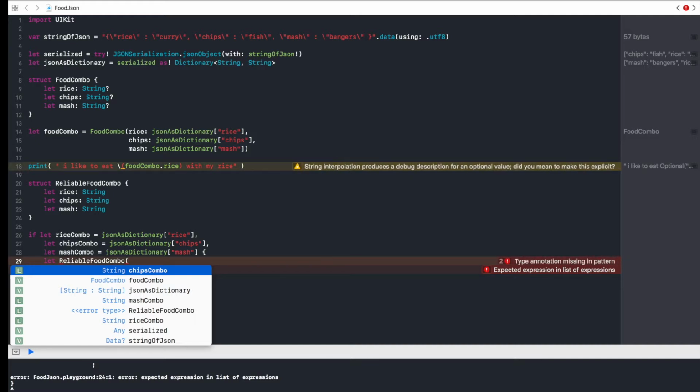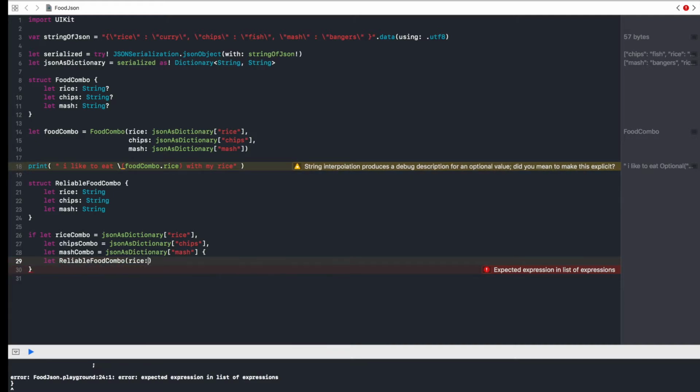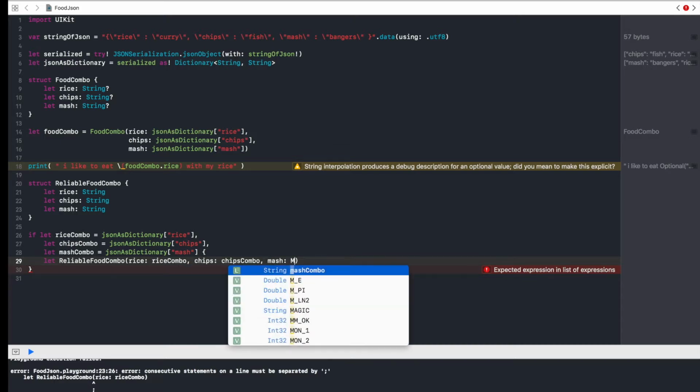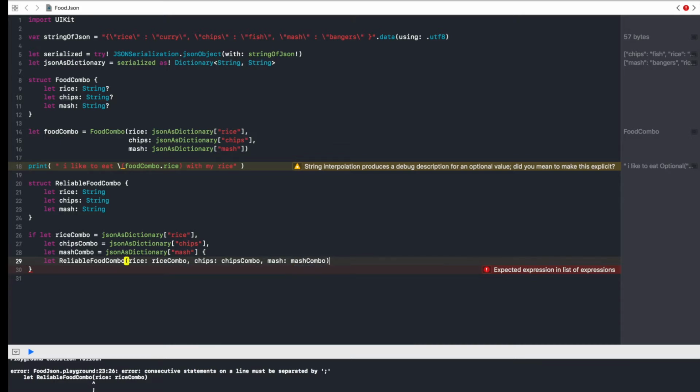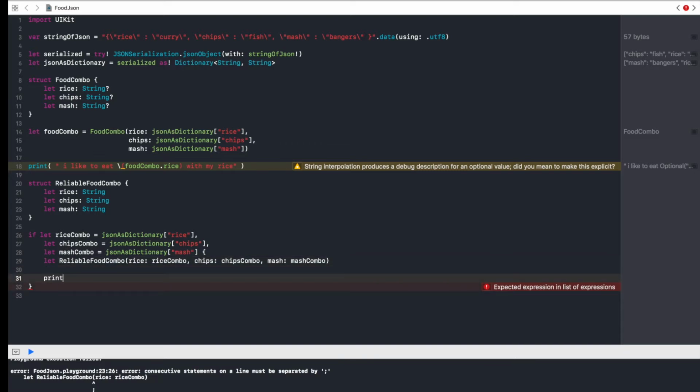So reliable food combo, rice combo, chips combo, mash combo. Cool. And now we should be able to print out that I like to eat.